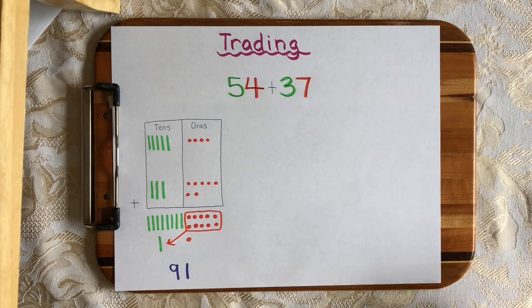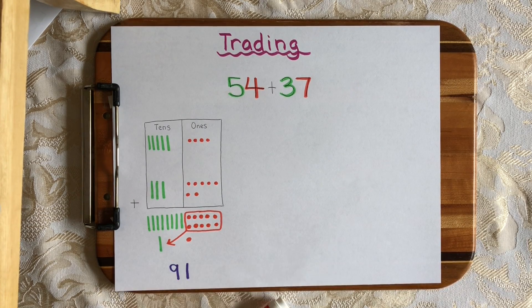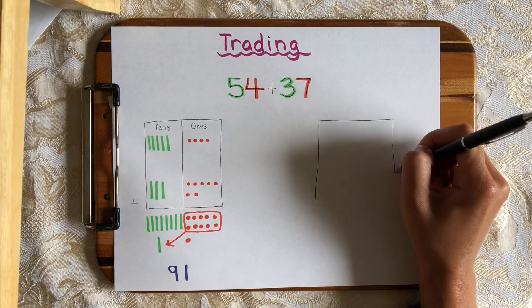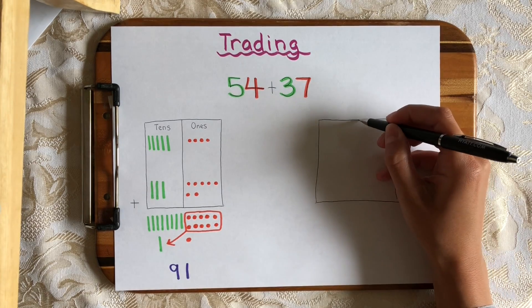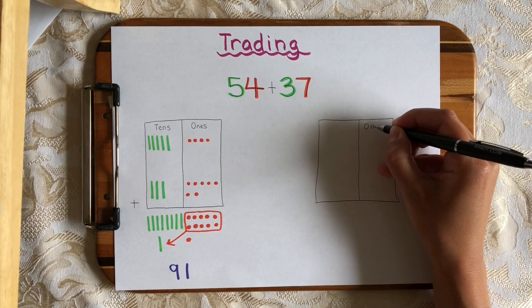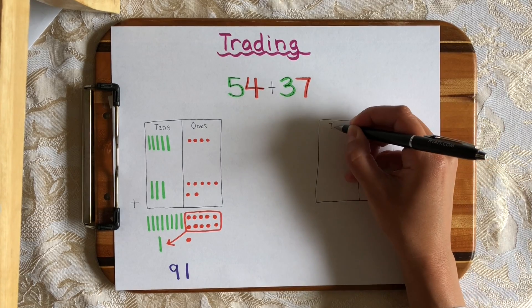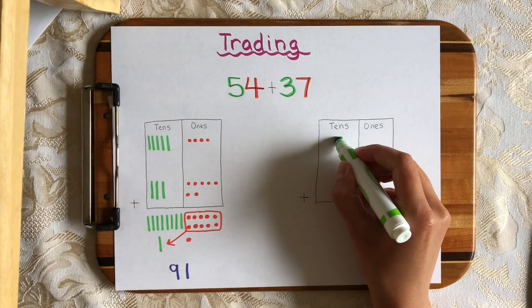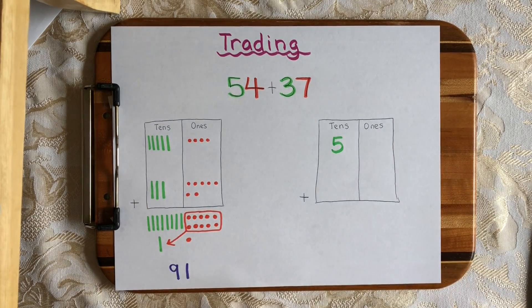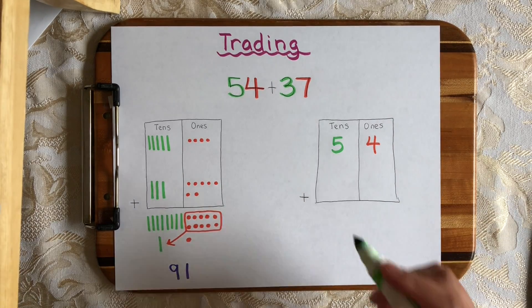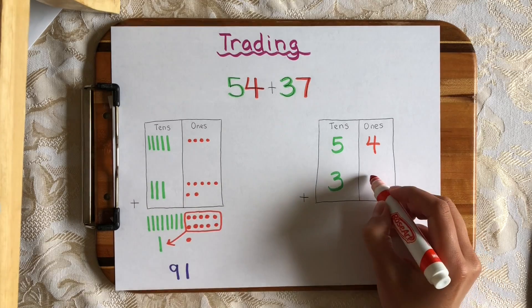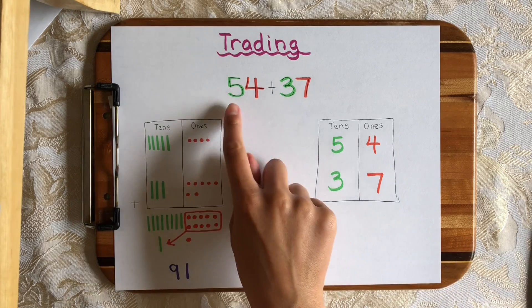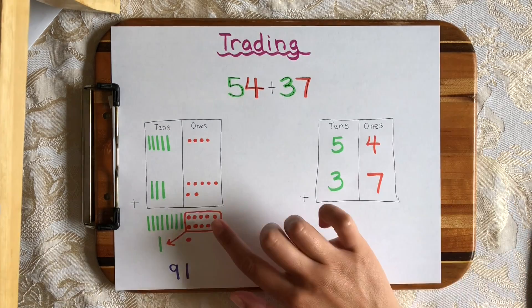Okay, now let's try that with numbers. So just like I made my tens and ones house over here, I'm going to do the same over here one more time. Split it down the middle to show that this side is the ones and this side is the tens. Plus sign. And now I'm going to write in my addends. So here is 54, and here is 37. And I'm stacking the ones and the tens on top of each other instead of writing it sideways.